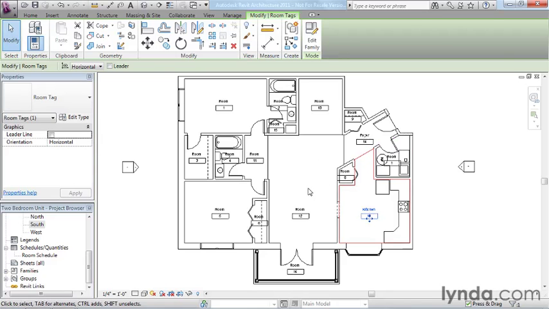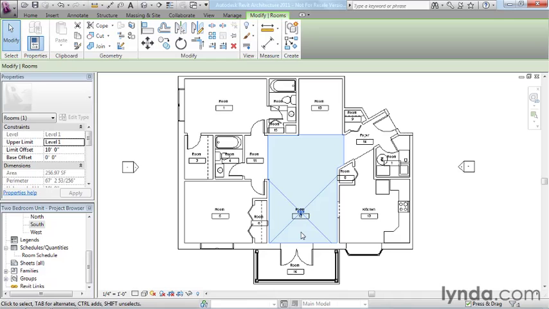The other way that you can change any of the parameters of the room, whether it be the name or the number, or even the parameters we're not seeing in the tag, would be to select the room. So if you move your mouse around on screen, you'll notice that when it pre-highlights, there's actually two things that pre-highlight. The outline of the room, which, if I get my mouse near there, I might be able to get, but you see how it's difficult to select it at that point because there's always other geometry in the way. Now, I could certainly press my tab key and eventually I would get to the room, but this X that they have crossing through the room, they've devised as a way to make it easier to select rooms. So that's really what those indicators are about.